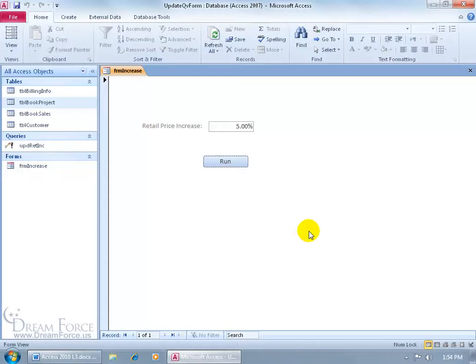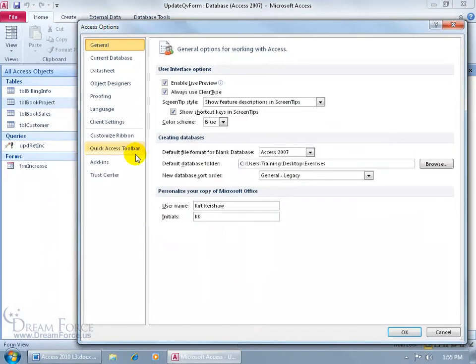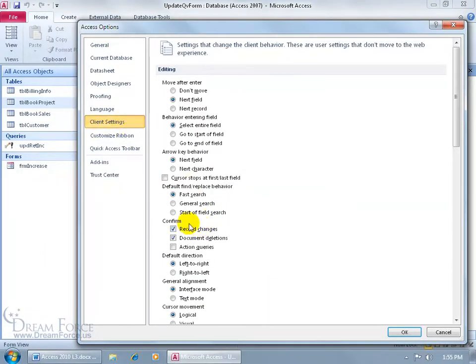Now, there's one caveat to this. If you get a prompt that says, are you sure you want to be able to run the update query? Remember, as you recall in the update query training video, come up here and click on file, go down to options, click on client settings, and scroll down to where it says confirm. That's probably checked. It wants to confirm the action query. When I click run, I don't want it to pop up and spook the front-end user going, what did I do wrong? Let's just not have it confirmed, although it's nice to have it as a backup, so if they type in something and they hit run and they're like, oops, I didn't mean to do that, well, the confirmation will come up, in which case they can click cancel. But for me, I'd rather not have it being confirmed and trust that they'll do an accurate job.